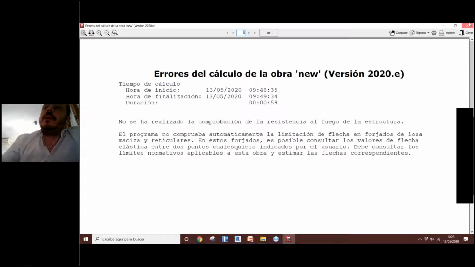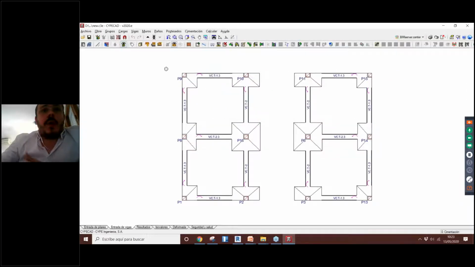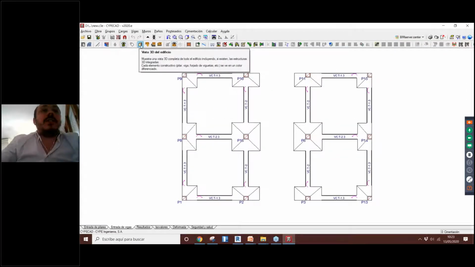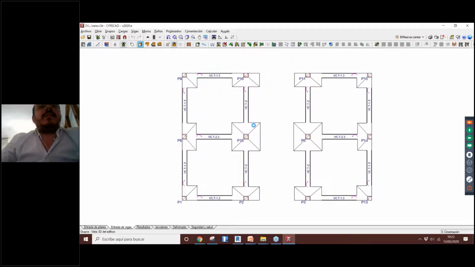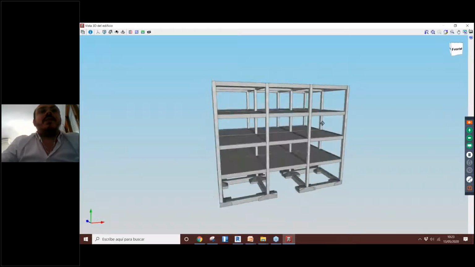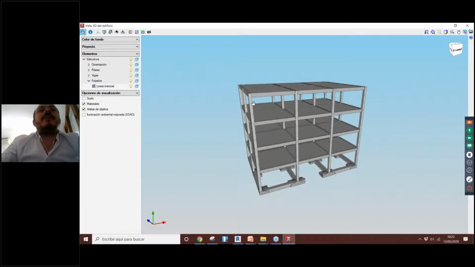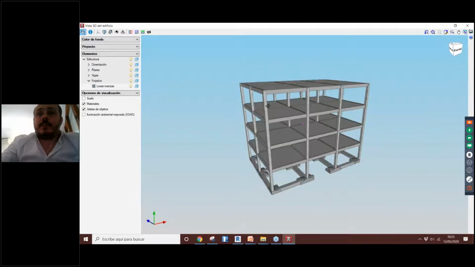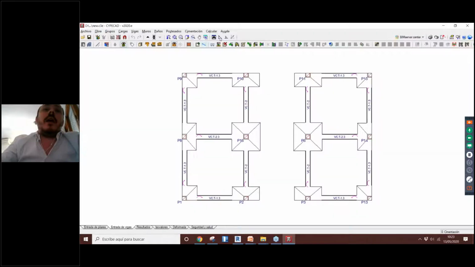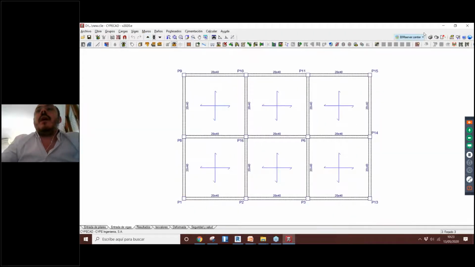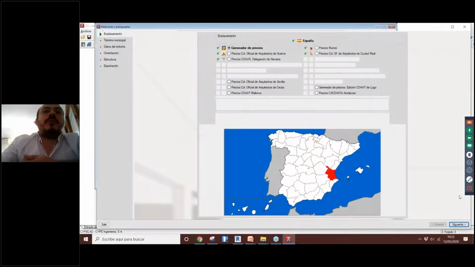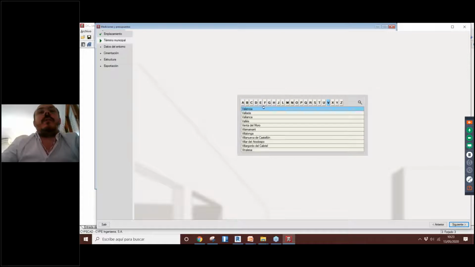Maybe you have been in our last sessions, and during the last sessions we have been calculating this kind of structures, some footings, some steel structures too. Once I have calculated these structures here in SipeCAD, I have an option to export the volumes and the quantities of this structure to Arquimedes.